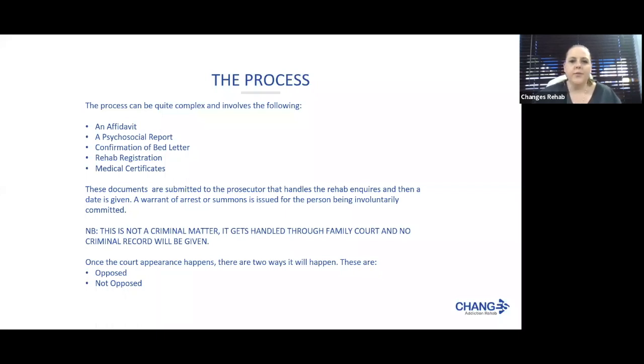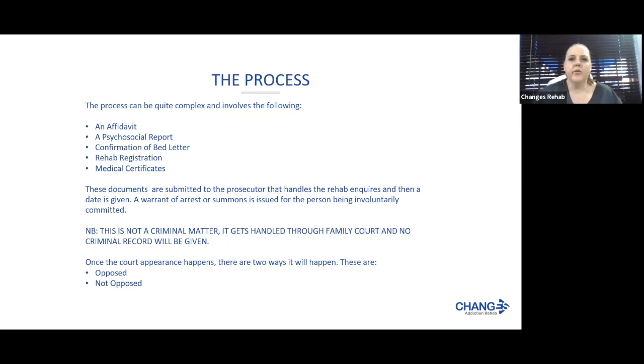So what we generally ask for when we're going into a court order, when I'm specifically doing a court order, there's an affidavit that needs to be presented from the family member or from a friend or from someone that has experienced this person's behavior. And what we normally do is that affidavit is generally not a one-pager. It needs to be quite detailed in the sense that this is the person's history, this is how long they've been using for, and if you know what substances they're using, you need to include that in the affidavit. If they've ever been arrested or committed any criminal acts, that needs to be included.